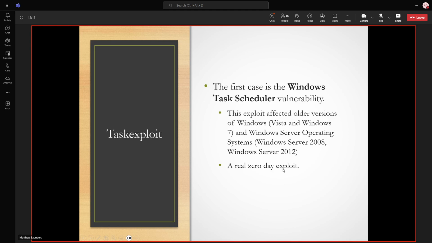This was a real zero-day exploit, and it did exist for quite a long time without being noticed. Okay. When I say without being noticed, I mean that it was actively being used in the wild, but researchers and other security professionals hadn't figured it out yet.